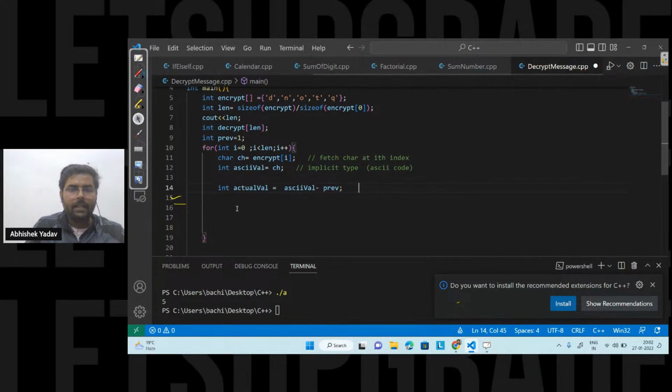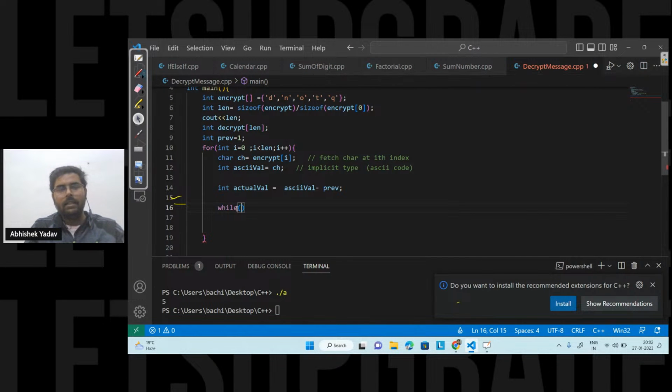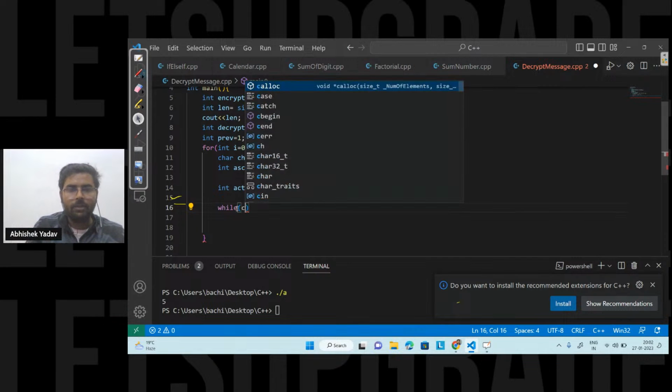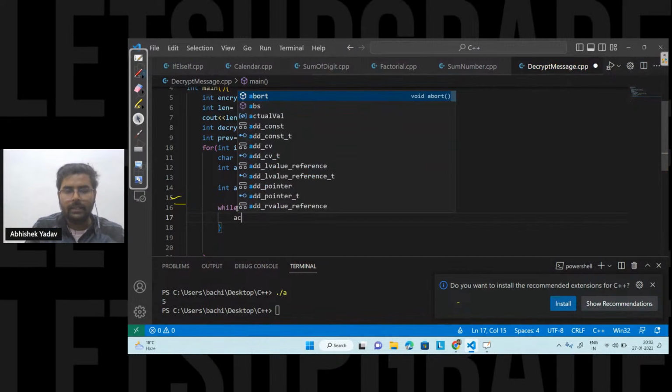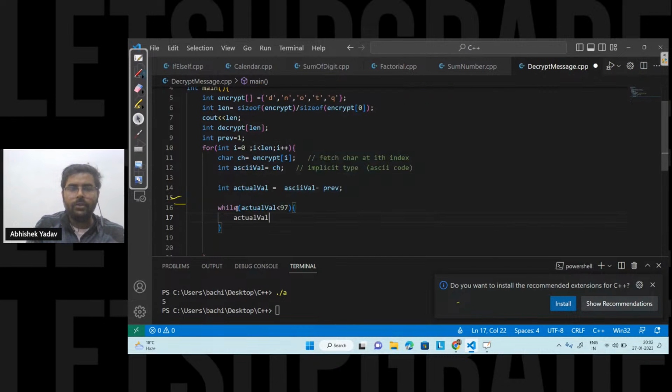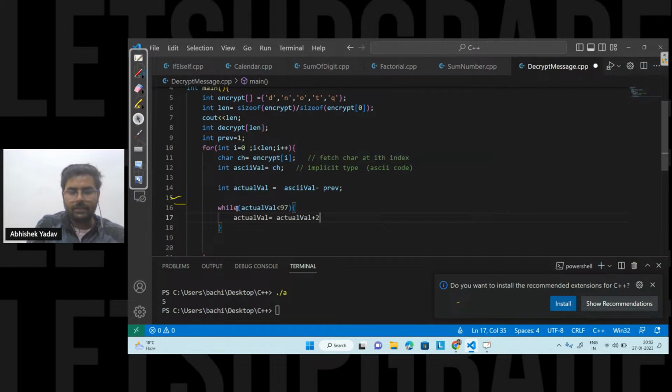Here I will write a while loop, and here I will write a check, that is how many times I have to iterate my while loop, and here the check will be: till the time your actual value is less than 97. Till that time you have to add 26 to the actual value. That is, actualValue = actualValue + 26.